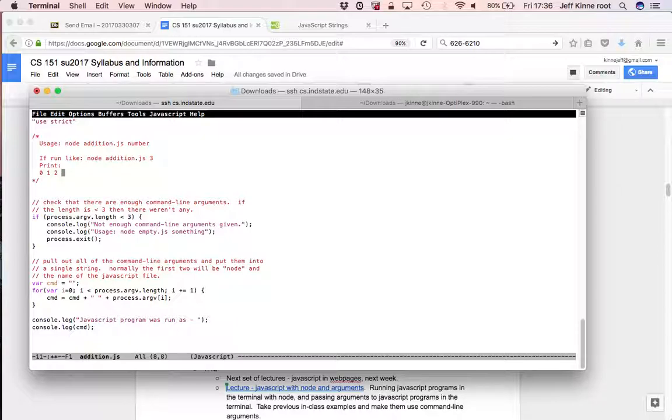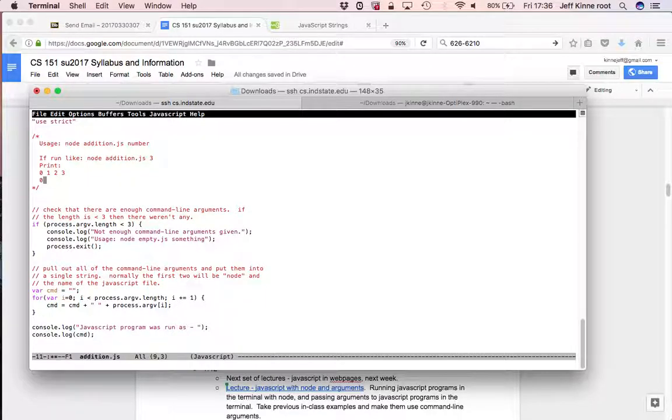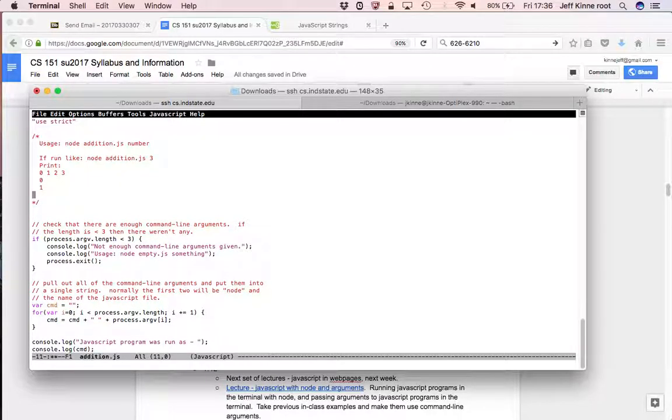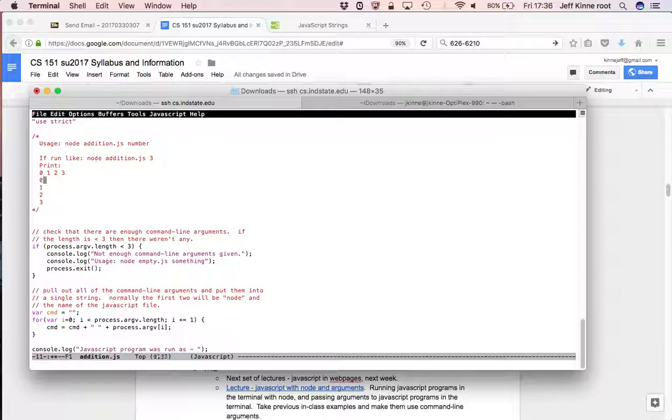0, 1, 2, 3, and in each spot should be the sum.